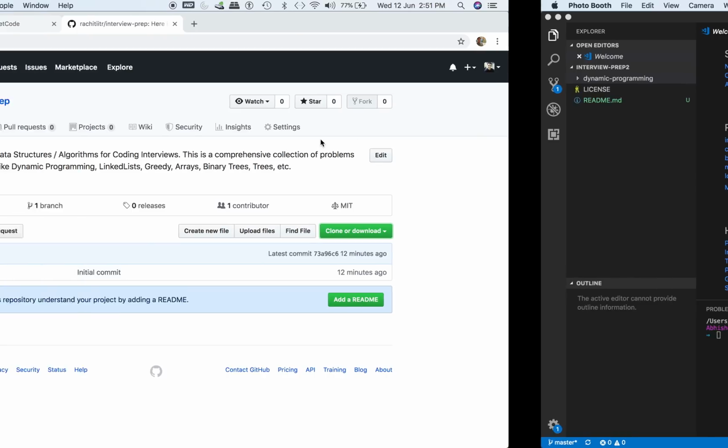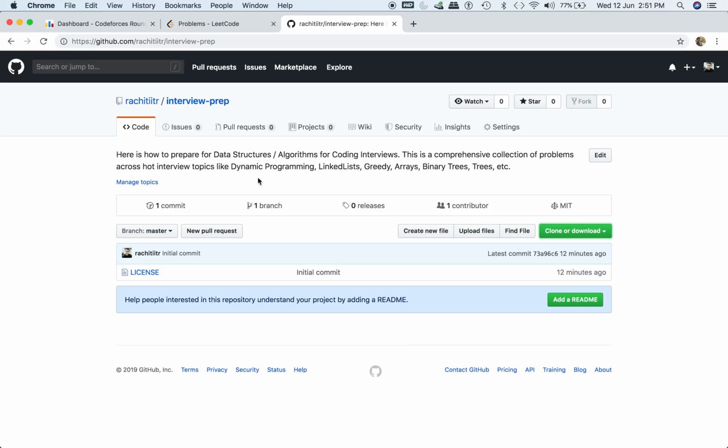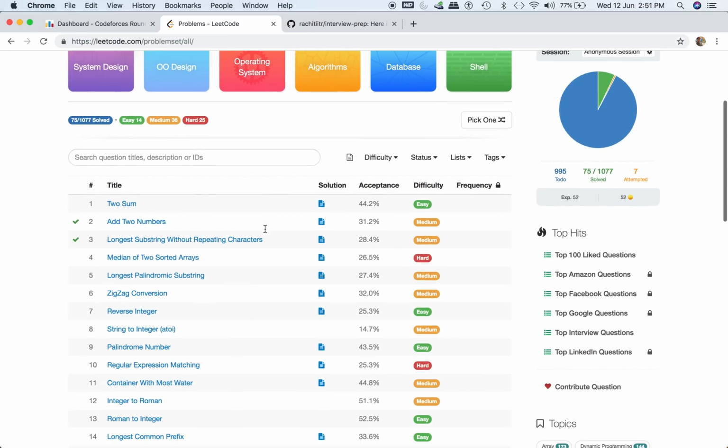You will be seeing the screen, and we'll be reading problems from LeetCode. And then on the GitHub repository, I'll have all these links in the video description. You can go through all the solutions. Of course, this is empty because we are just getting started. Okay, so let's go for dynamic programming.